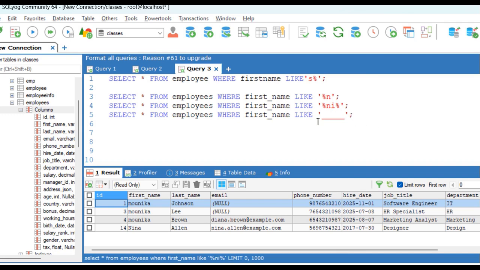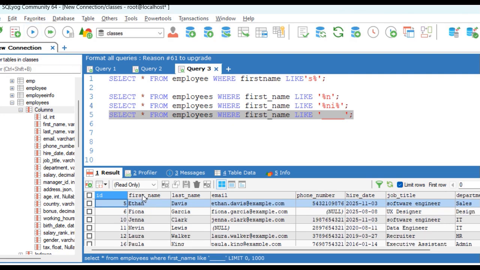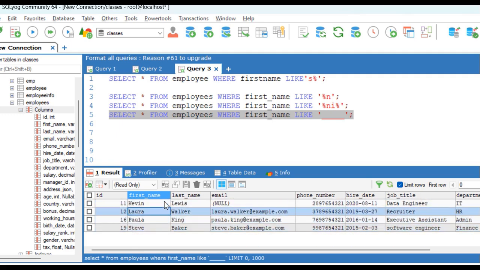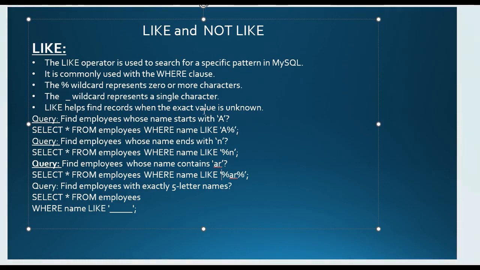It will display names having 5 letters. These names all have 5 letters. In this way we are using the LIKE operator with the wildcards, percent and underscore symbols.